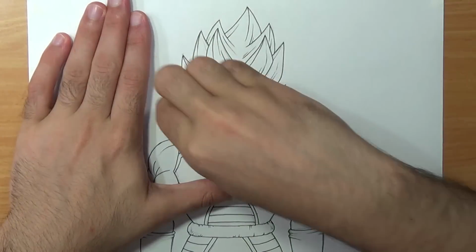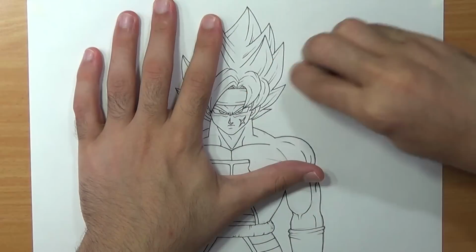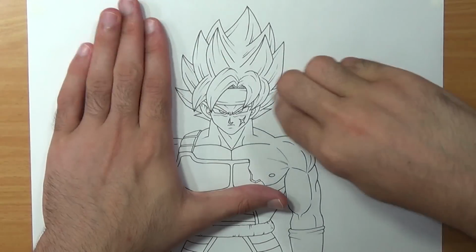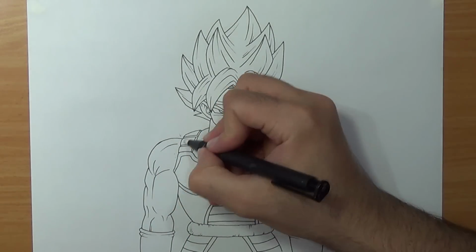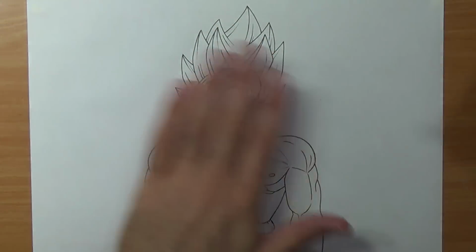Okay, so once we are done, I'm gonna take the charcoal eraser and I'm gonna get rid of all the lead. And then I'll use the eraser stick for those stubborn areas. Make sure to do a fine job erasing, cause later you don't want the lead to smear all over your drawing.